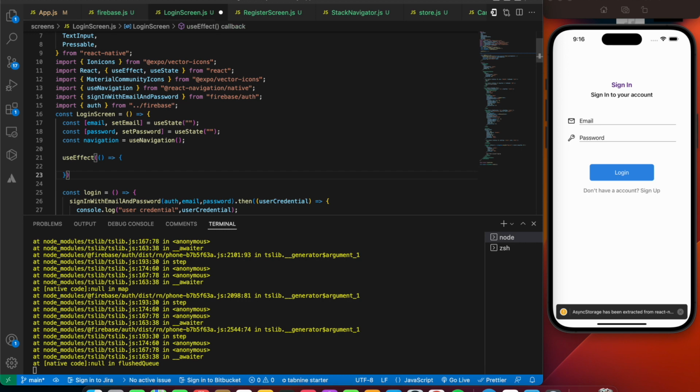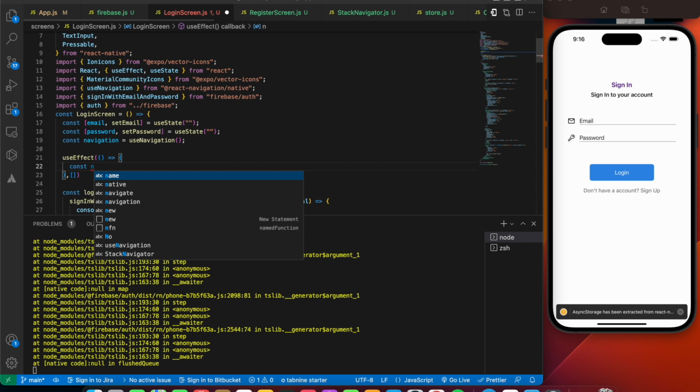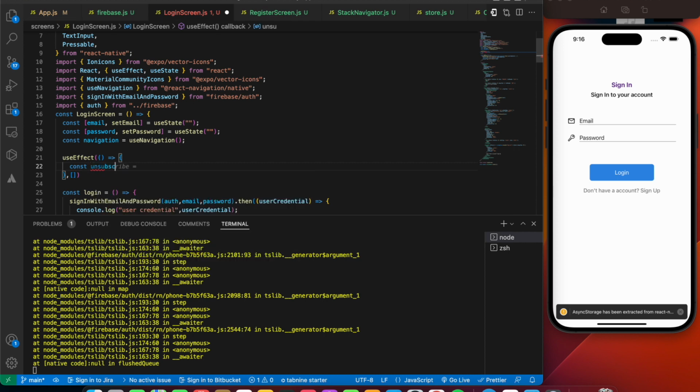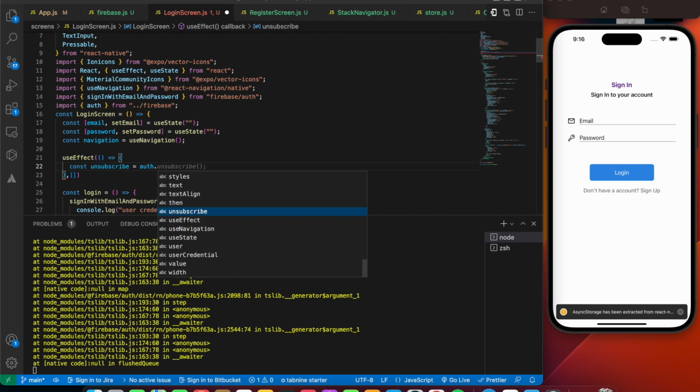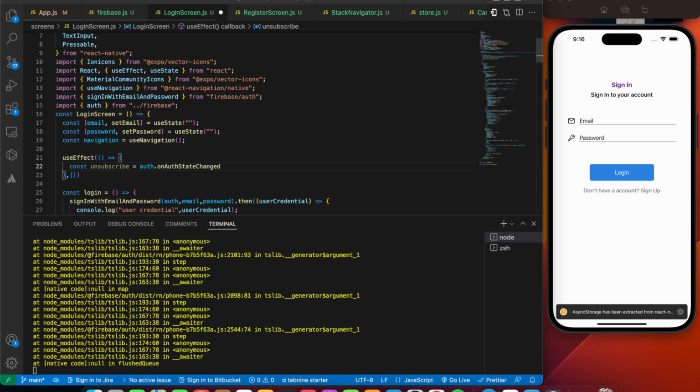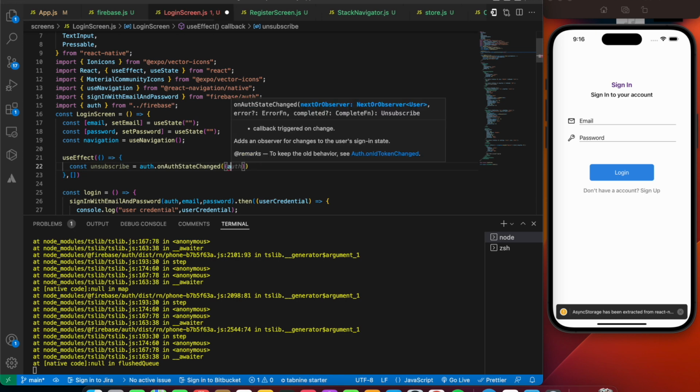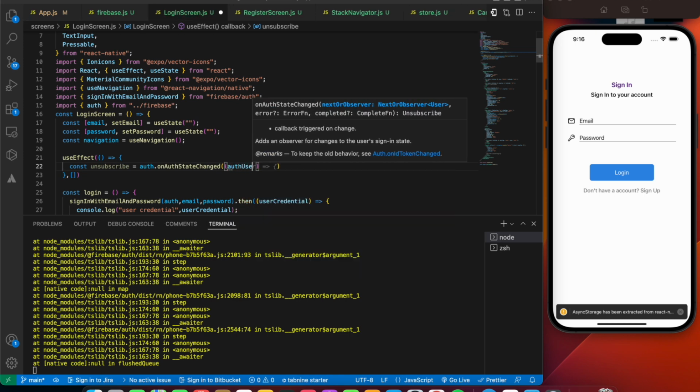Okay, I'm gonna run this useEffect only once, so I'm just gonna provide an empty dependency array. Okay, so inside the useEffect, I'm gonna say const unsubscribe equals to auth. Okay, there is a method called onAuthStateChanged, so I'm gonna use that. It's gonna give us the auth user if it is there or not.